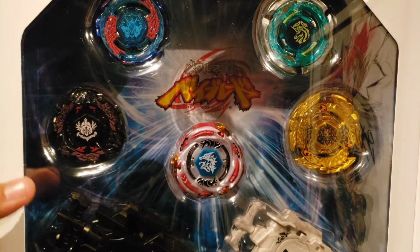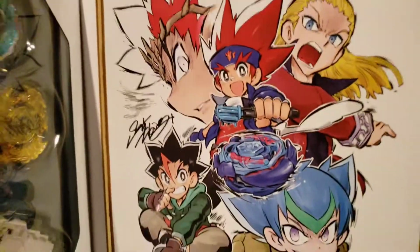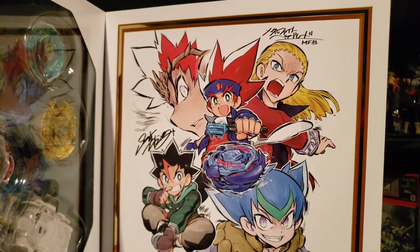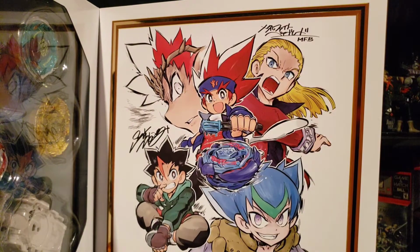But yeah, let's actually look at the nice and lovely art this time, because that right there is, mwah, perfect. Like, look at that. You have Ryuga in the back. I love how he looks menacing in the back there.